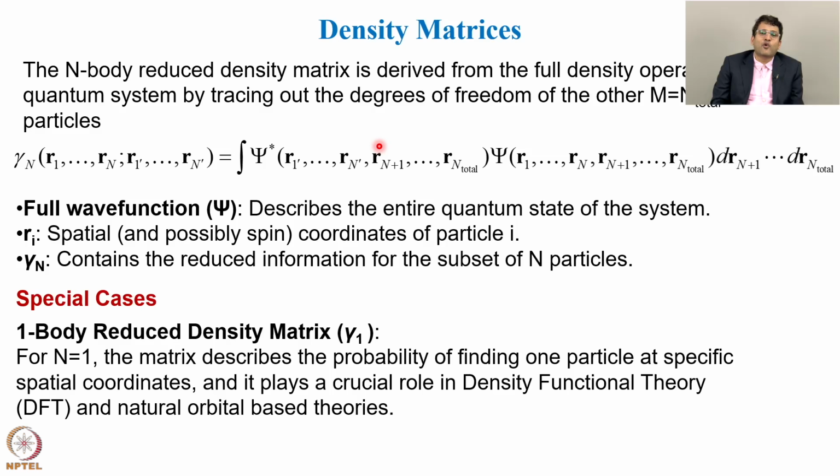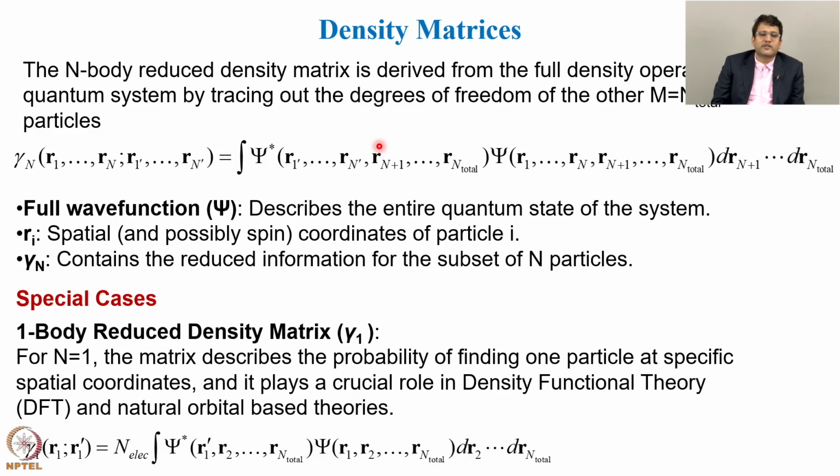If I take an uncorrelated one-body reduced density matrix, that is, a reduced density matrix obtained from a mean field calculation, that will give me the Hartree-Fock orbitals. So, the expression for the one-body reduced density matrix, gamma 1, looks like this. Here N is the normalization factor, and from the coordinates R1 to Rn total, I will integrate out everything from R2 onward, leaving only the coordinate of electron 1. See, in the reduced density matrix there are two coordinates left, because R1 may not be the same as R1 dash. So, the one-body reduced density matrix will have two variables, R1 and R1 dash, which may not be the same.